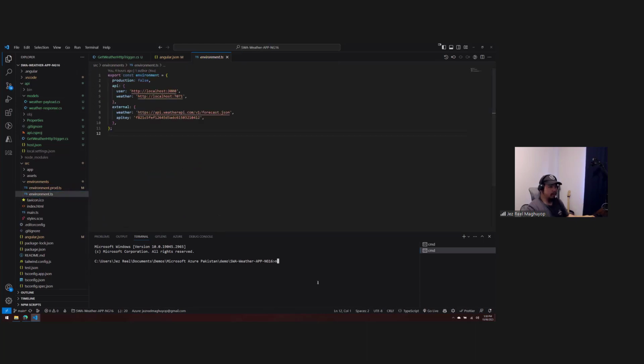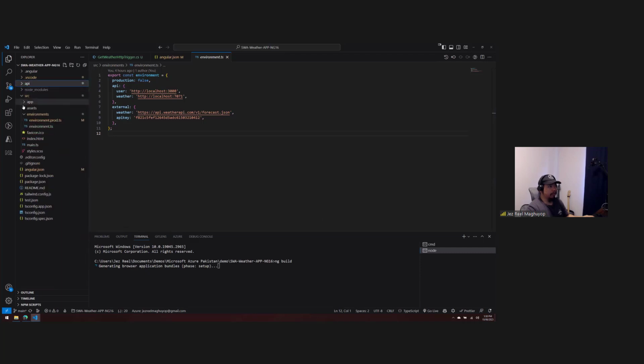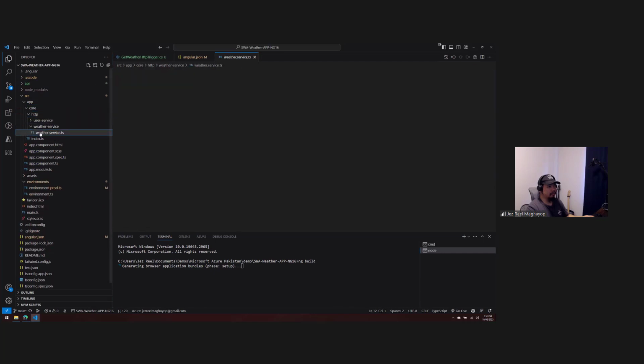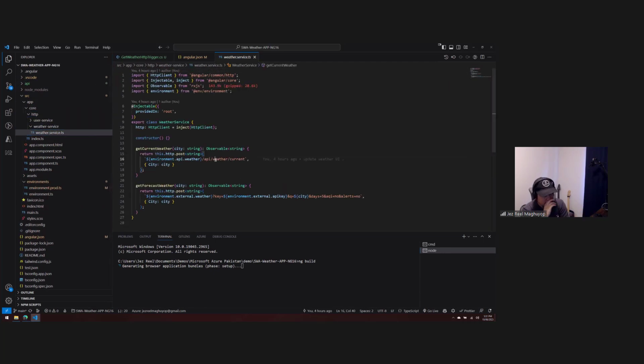And then now I'm gonna do ng build. So while that is building, I'm gonna show you the two services I have. So again, this service, the current weather, points to the Azure function. So as you can see, it's API weather.